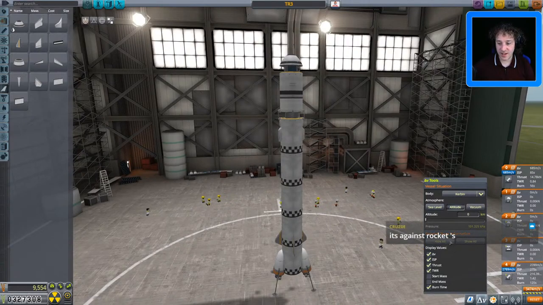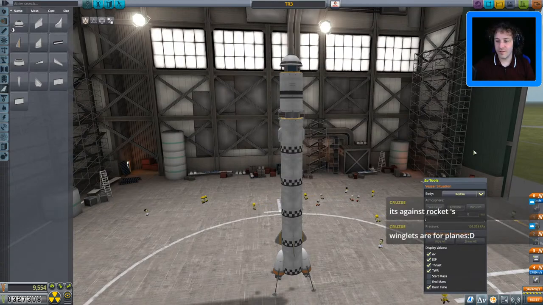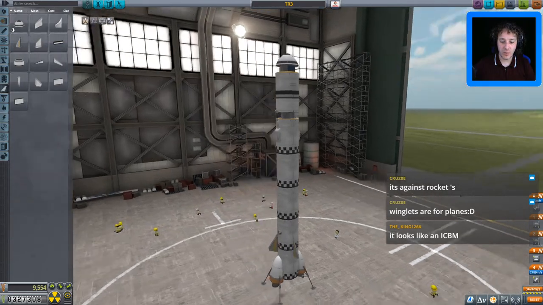We just don't go too fast in the atmosphere. Winglets are for planes. Yeah, you're right. We just put a little basic fin.